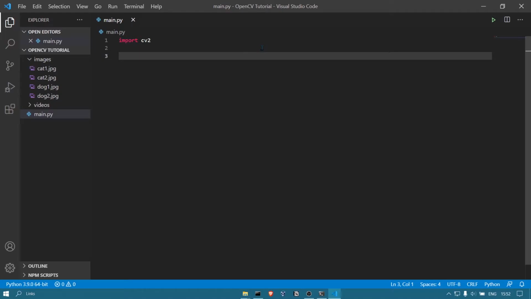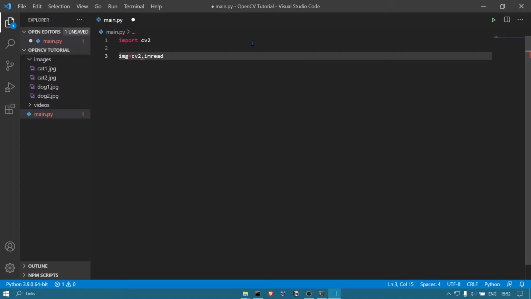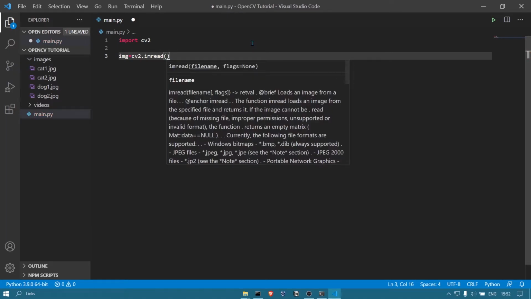For importing the image into the program, first of all, let's create a variable named img, and this will be our image variable. OpenCV has an inbuilt method for importing images, and let's call it by cv2.imread, and let's specify the path to the image.